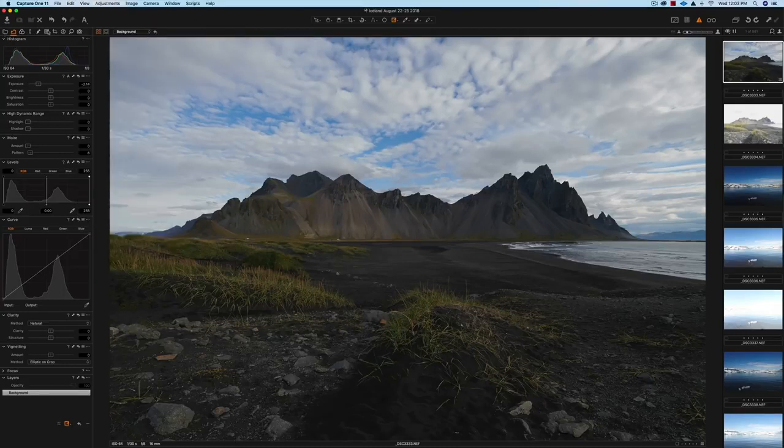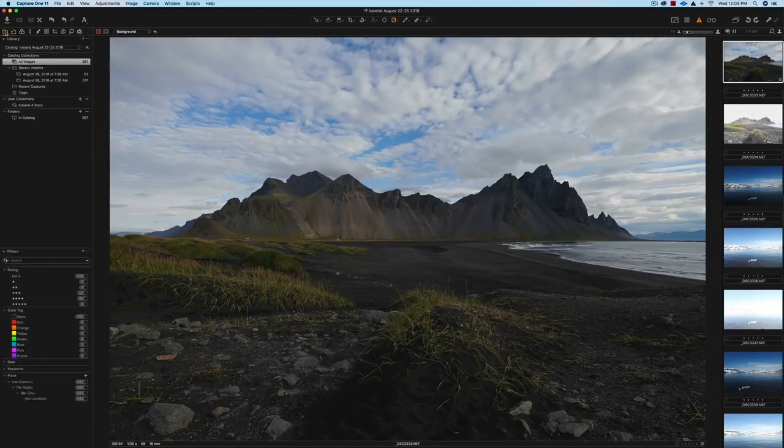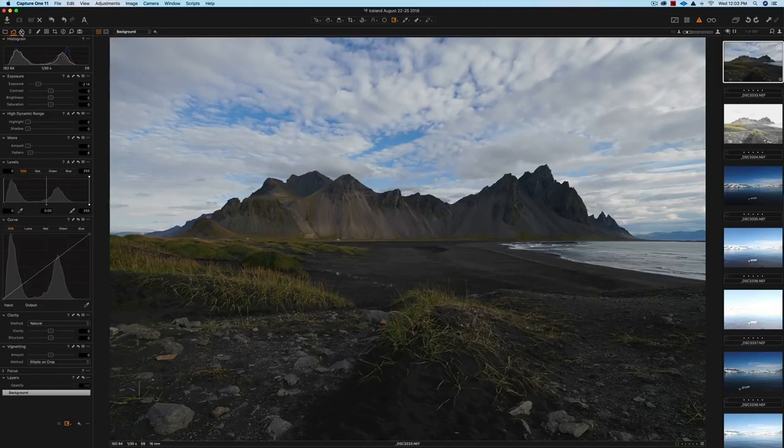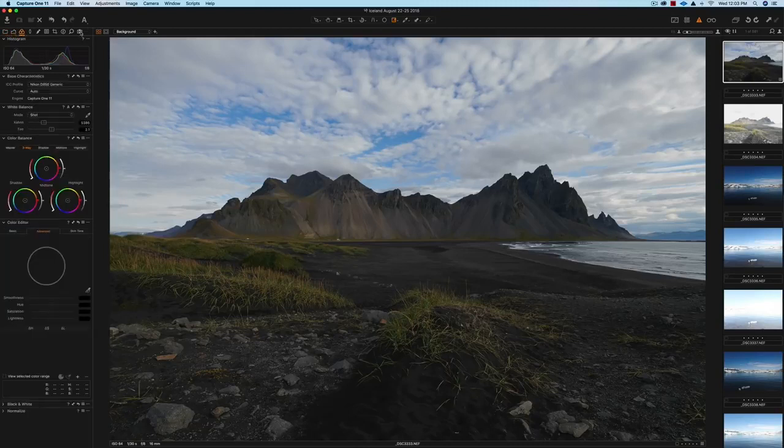So right here from left to right, this is what we call the tool tab. So you can see here we have our catalog, we have exposure adjustments, we have color. If you wanted to add a tool to that, you would right click and say add tool tab. Now you can see the ones that are grayed out, that are lighter gray, those are already in my tool tab. And then the ones that are in white are ones that I can add. So if I wanted to add that, I would just go add tool tab. I would hit quick and it would add it to that top bar.